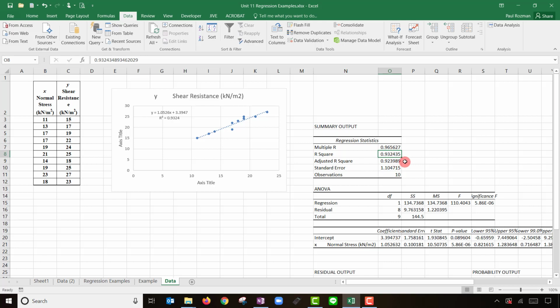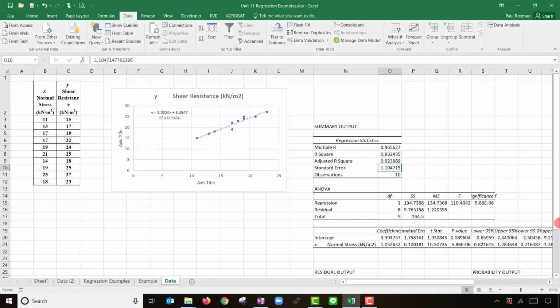We have a few other things. We have adjusted R square, which is useful when you have more than two variables. The problem with the R square is that as you add more and more variables to a model, the R square goes up, even if you're adding variables that have almost nothing to do with it. Like in this case, I could add the weight of the person who's conducting the experiment. If I added that data to the model, my R square would increase because I've added more information. However, it wouldn't be good information. So that's why there's this thing called adjusted R square.